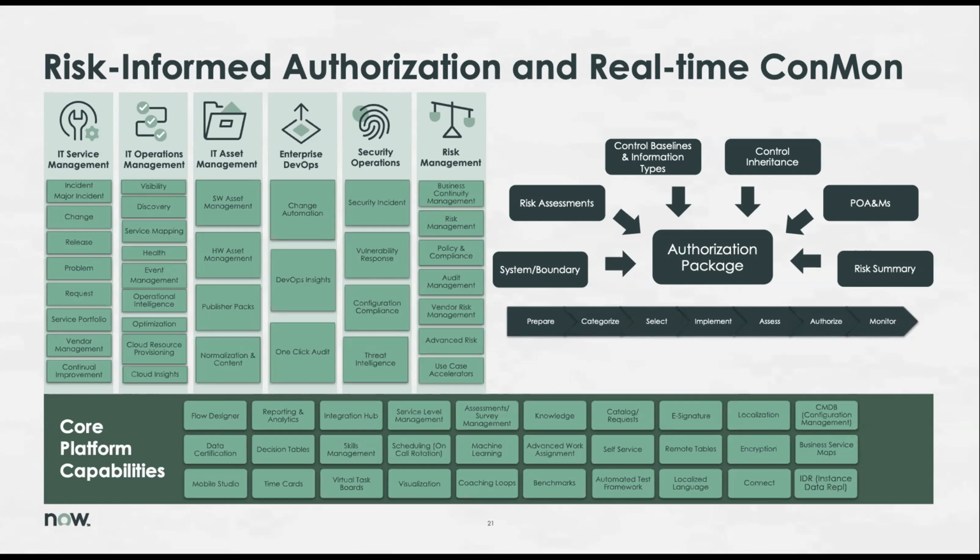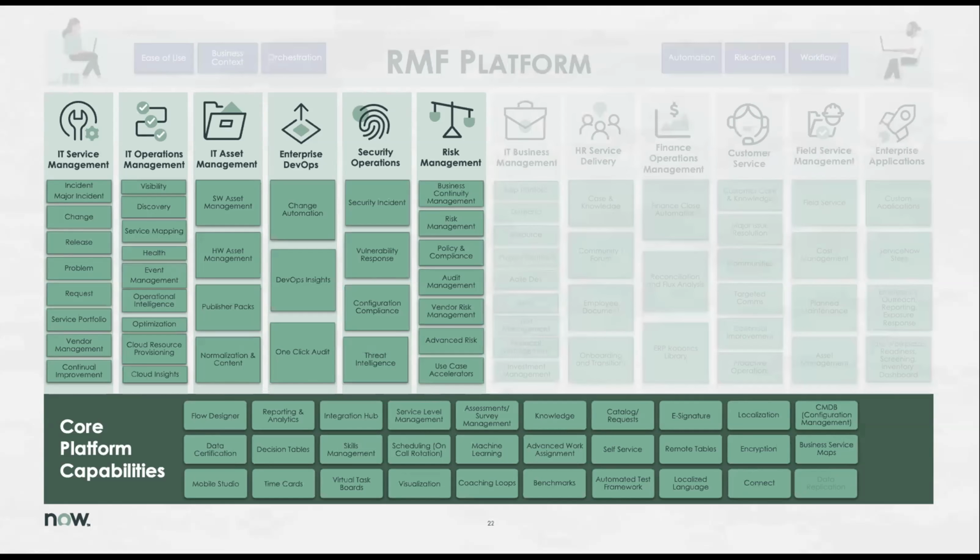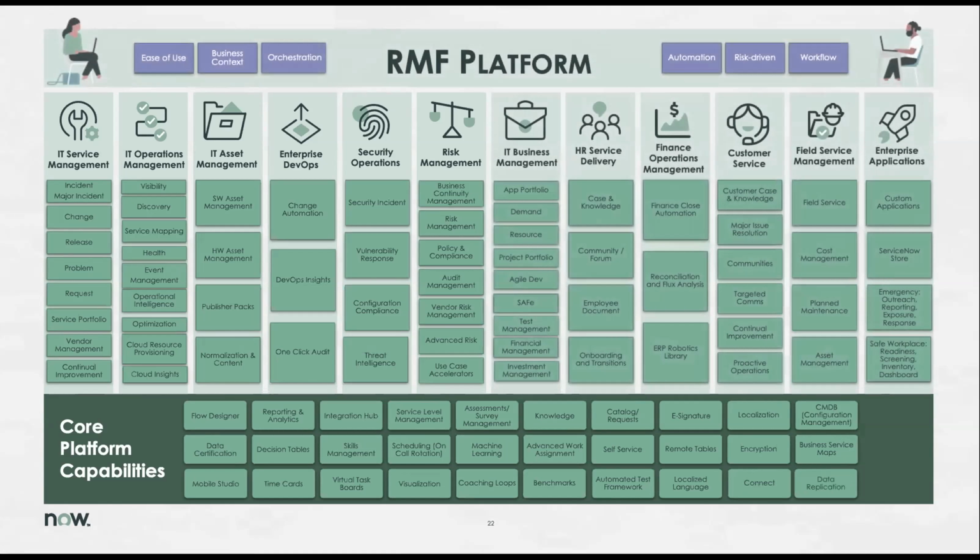What I'm showing you is some of the information that is coming from the left-hand side of the ServiceNow portfolio, but we do have an expanding and growing portfolio as part of the ServiceNow family of applications. And so we'll continue to enhance, we'll continue to invest, and we'll continue to look at opportunities of how we can leverage some of these additional data and additional value coming from some of these other applications.